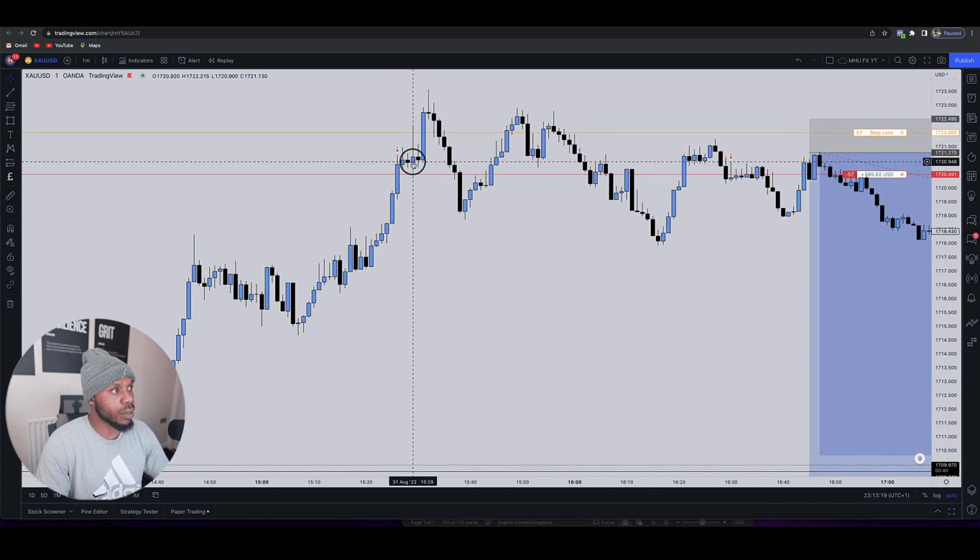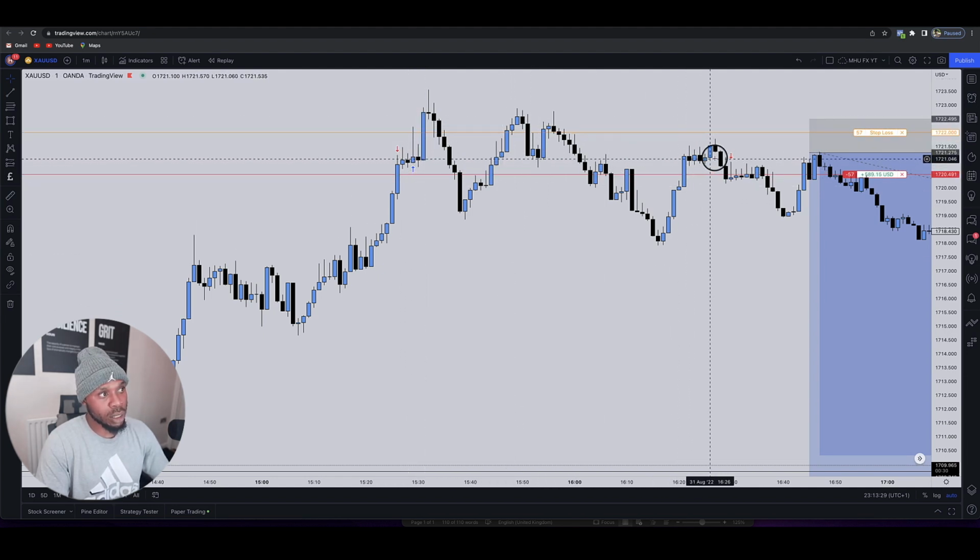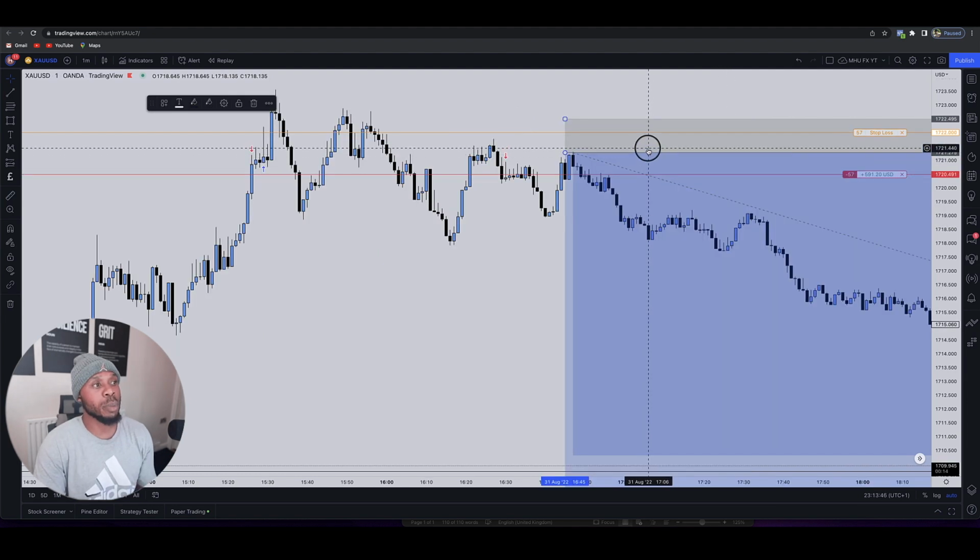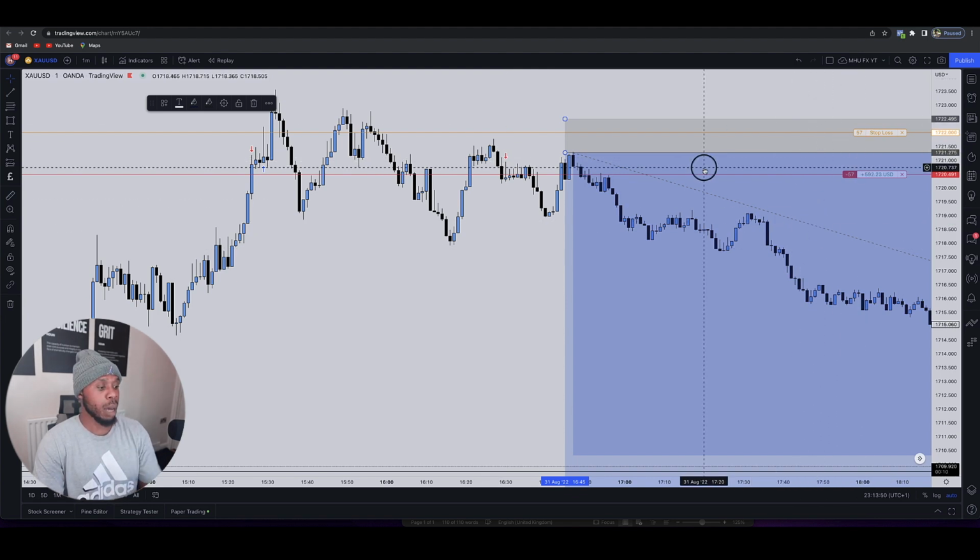This is where I entered. This is where I got stopped out with the wicks. Okay. Then I took this position. You can see it here now. Where is it? There it is right here. And the reason this is a bit off is because this is where I managed to catch it on TradingView here, but on my actual MetaTrader 4, this is where I actually caught the trade.